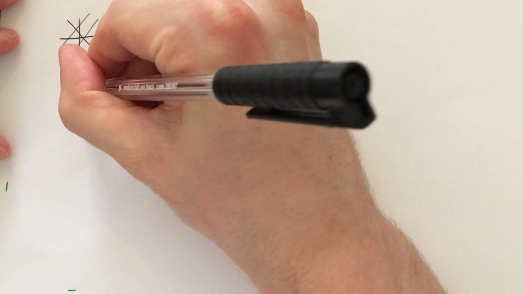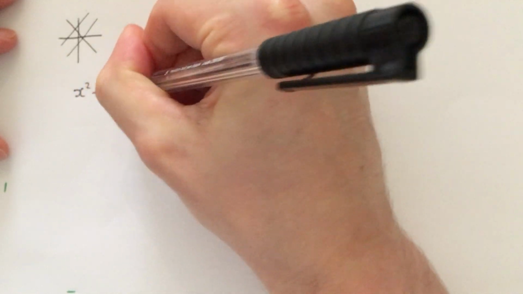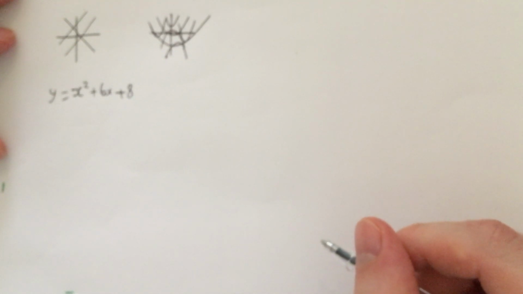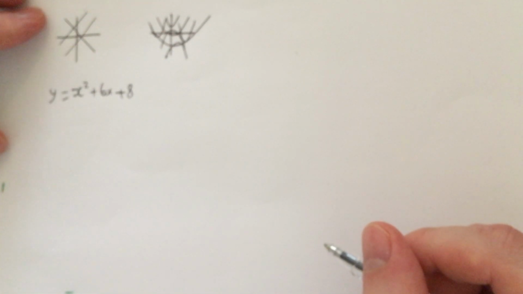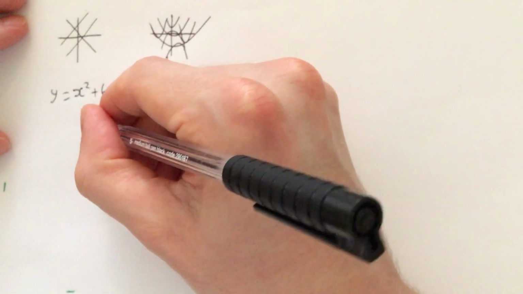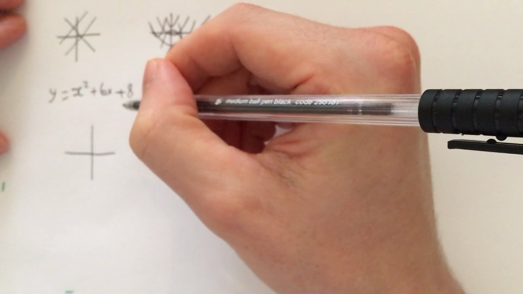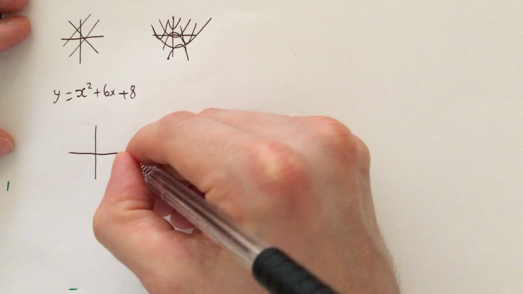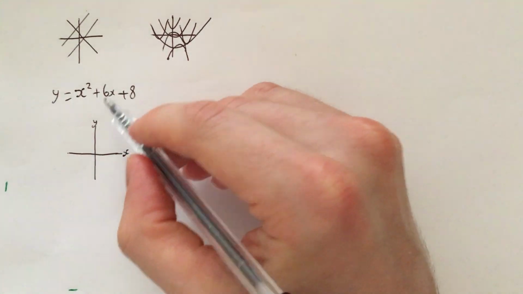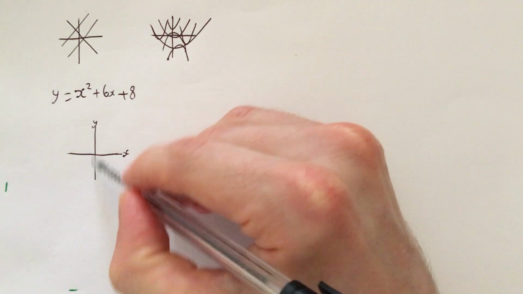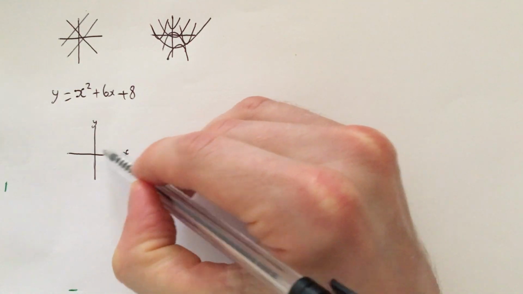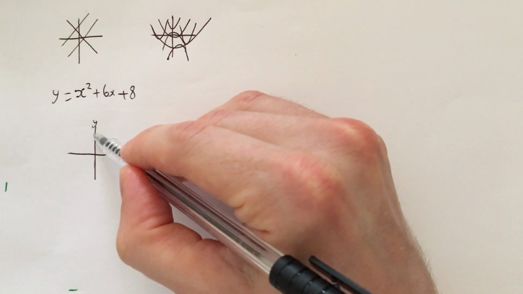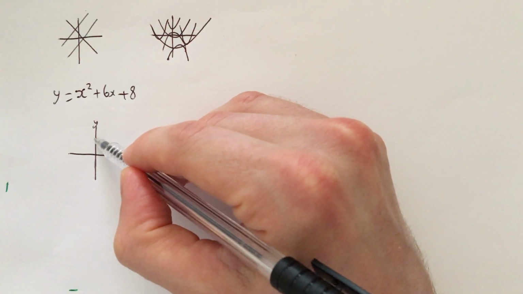Now let's say I had, for example, x squared plus 6x plus 8, but because I wanted to draw it in a graph, it would be y equals that. When I look at this, I'll say to myself, well, how do I sketch something that looks a little bit like that? What I would do, I'd firstly say, well, that's the x-axis, that's the y-axis. How do I find out where it goes through the y-axis? Well, it goes through the y-axis when x equals 0. So when x equals 0, it will tell me where the graph is going to go through y.